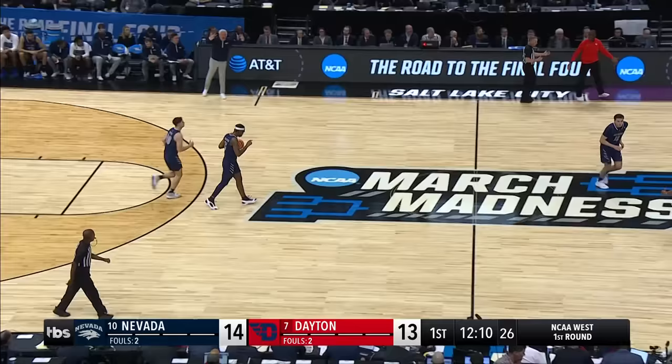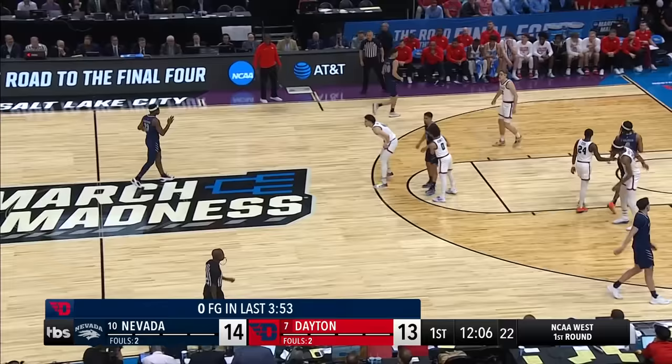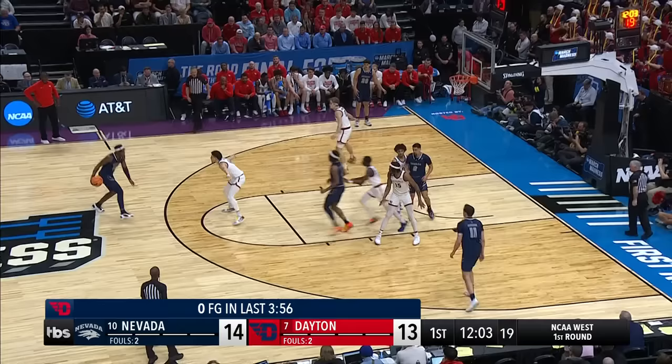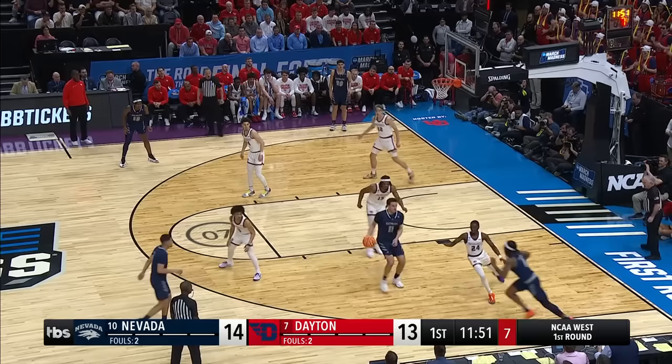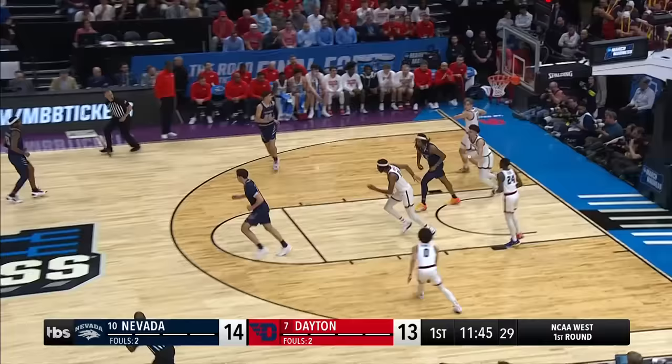Nevada comes out with right now. Blackshear calmly and confidently coming up the court. We got a field goal drought going on right now. And he wants it back. Blackshear wants it back. He likes the matchup. Davidson thought about a three. Tough move inside. No finish. Rebound off to the Flyers.